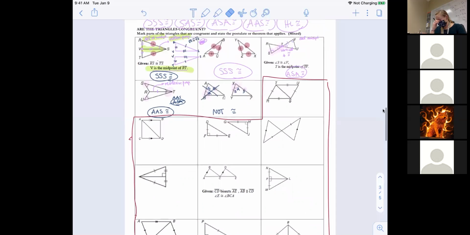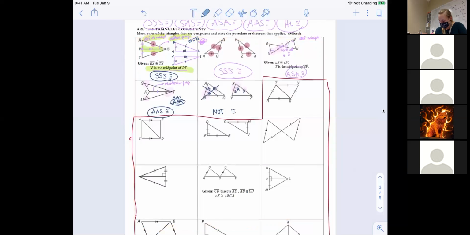I talked all day, so I don't know if I've said this to your class or not, but on Friday on your quiz, you'll have a big section that looks like this. It'll just have triangles and you'll have to name SSS, ASA, SAS, whatever. So make sure that if you don't know this or if you're still struggling with this after class, don't wait to get help. Because if you don't know this on Friday, you're going to be screwed. And I don't mean that as a threat. I just mean it in reality. It's just not going to go well. So make sure that you know this and take this part seriously.